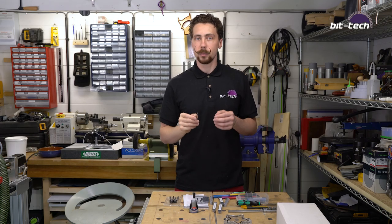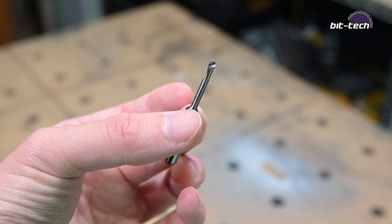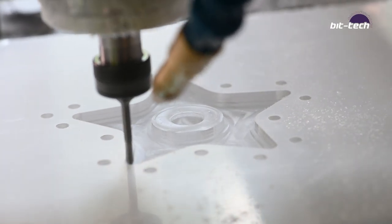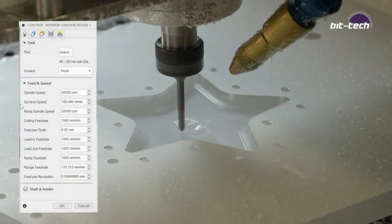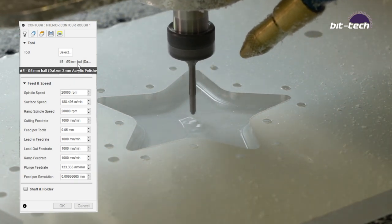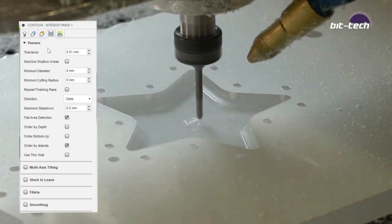Now comes the fun stuff. We're going to be using one of these, which is a 3mm ball end mill with a polished cut edge to be able to do all the 3D sculpting. I'm going to be using a contour toolpath using a rough step over of 0.5mm for the roughing work, and then I'm going to drop that down to 0.2mm, again using a contour, and then finishing up with a horizontal along the bottom. And that will give a really lovely smooth finish.